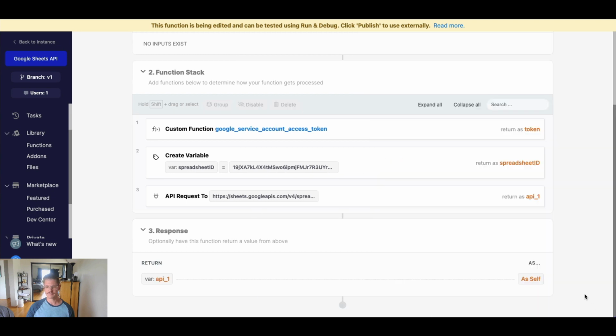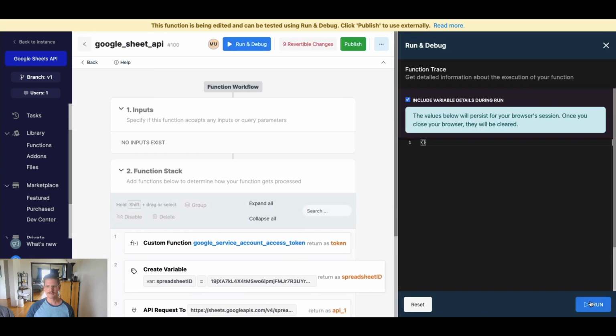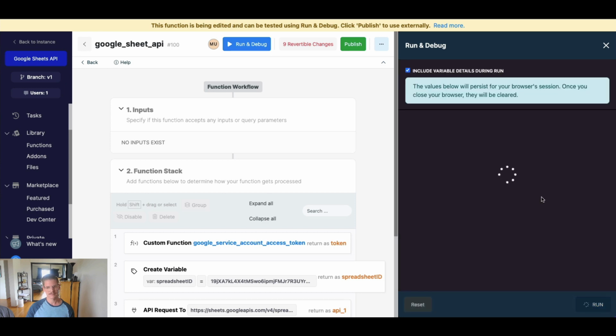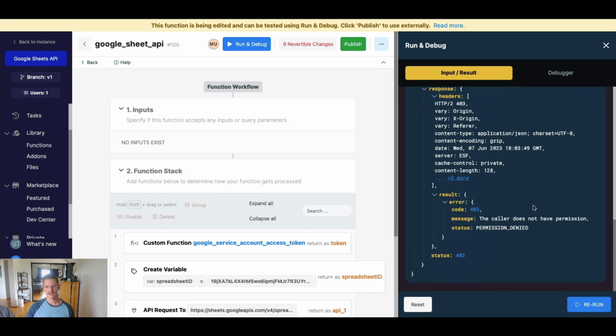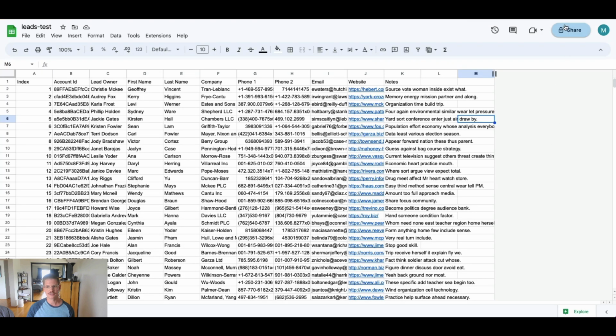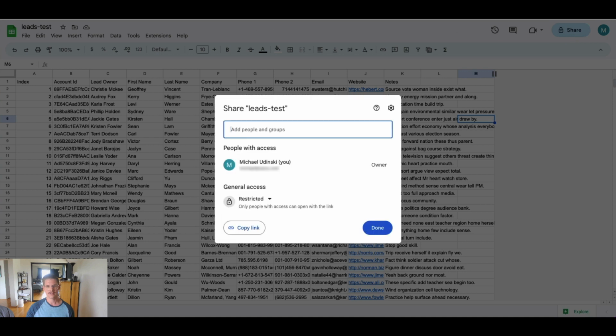So let's hit update. And if I run this, you think we should be good to go, right? But what we'll see is I'm getting this permission denied error, right? Well, think about when you're working with a Google Doc or Google Sheets, you have a functionality in there which allows you to actually share that sheet either with anyone, so you can make it completely public, or with specific people. What's interesting about the Google Service account is you actually get an email associated with it. So we're going to want to share this Google Sheet with that email address.